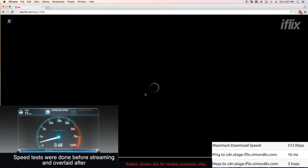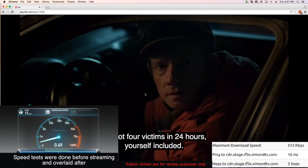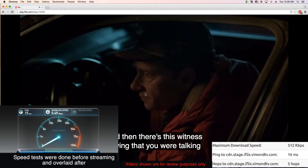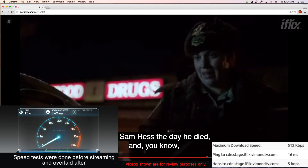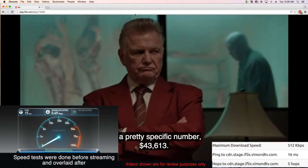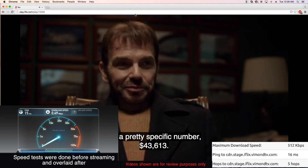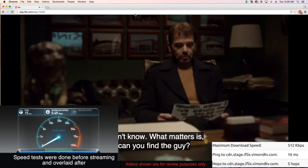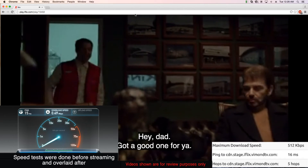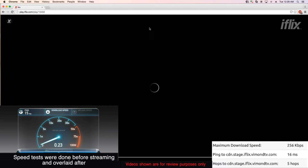Now we go with 512 kbps. You can see it's taking a lot longer to load the video and buffer ahead. It paused for a moment there. Not perfect quality and a few jitters. Now jumping somewhere else in the storyline — again it's taking quite a while to load. Quality seems okay so I assume it's enforcing a minimum bit rate. There are a few pauses here and there, but overall it's kind of okay. I wouldn't want to use iFlix on 512 kbps.